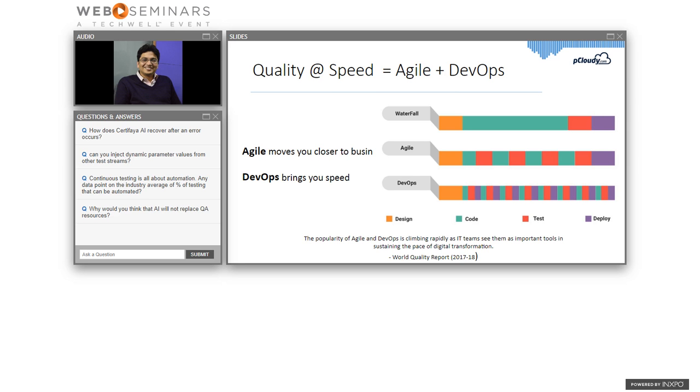The second principle which brings speed is DevOps, and it's a shift left of operations. So DevOps practices basically allow you to deploy the software and the environment on which it runs automatically and on demand across the software delivery lifecycle. So you can truly have multiple deployments in a day. And a lot of organizations have already successfully implemented and achieved this state. So that's what the speed market is looking at.